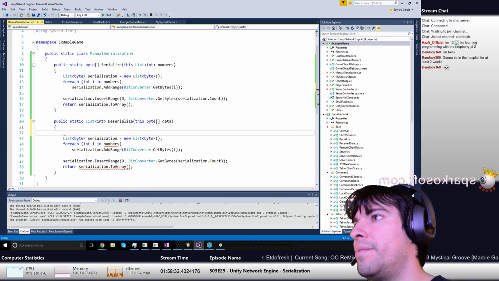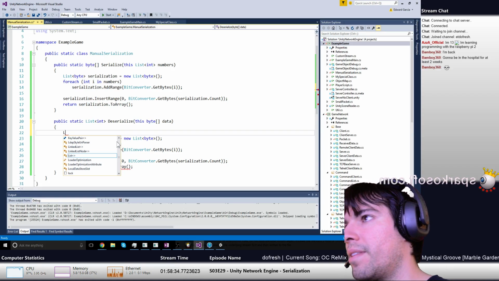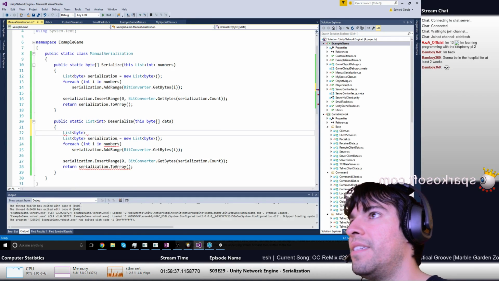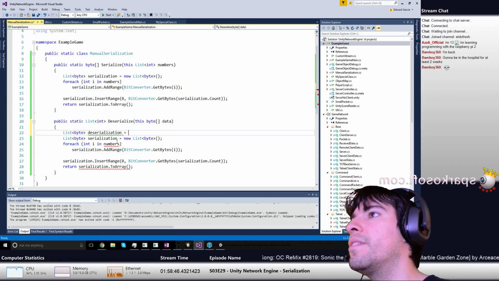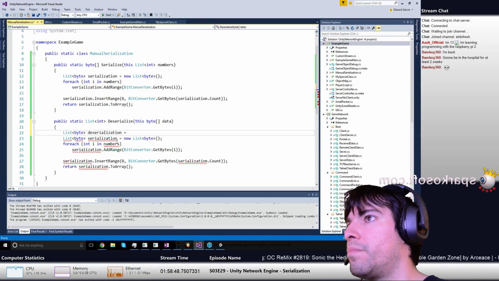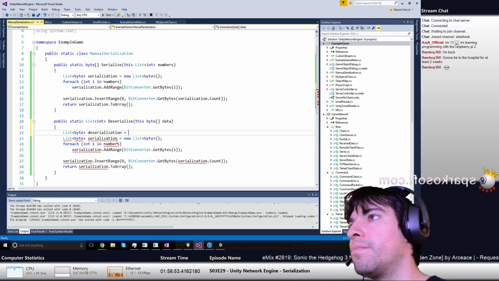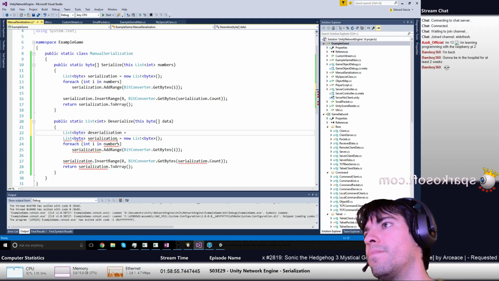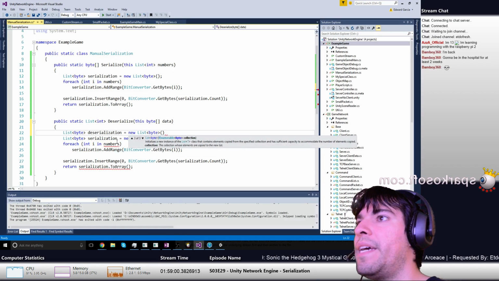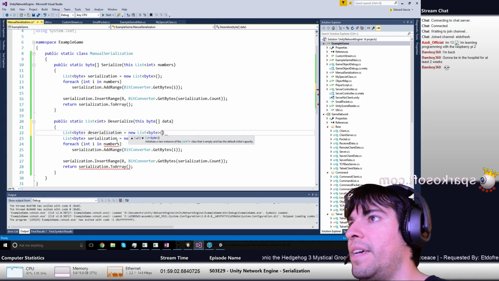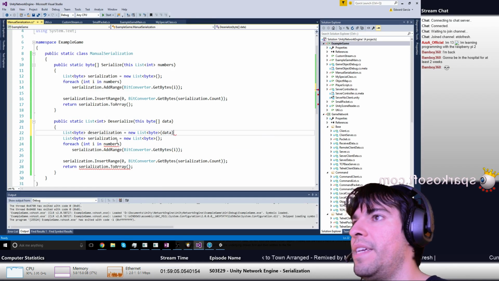Alright. A list of bytes is going to be deserialization equals new list of bytes, and I think I'll just put data up in here.